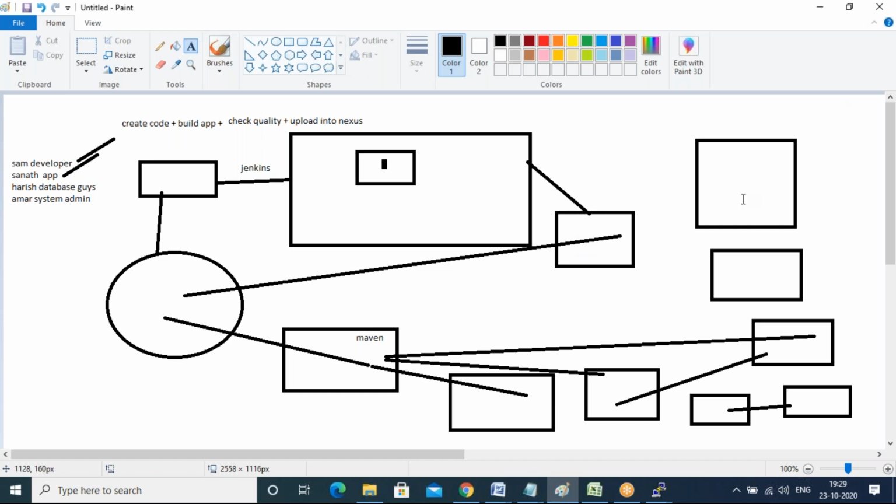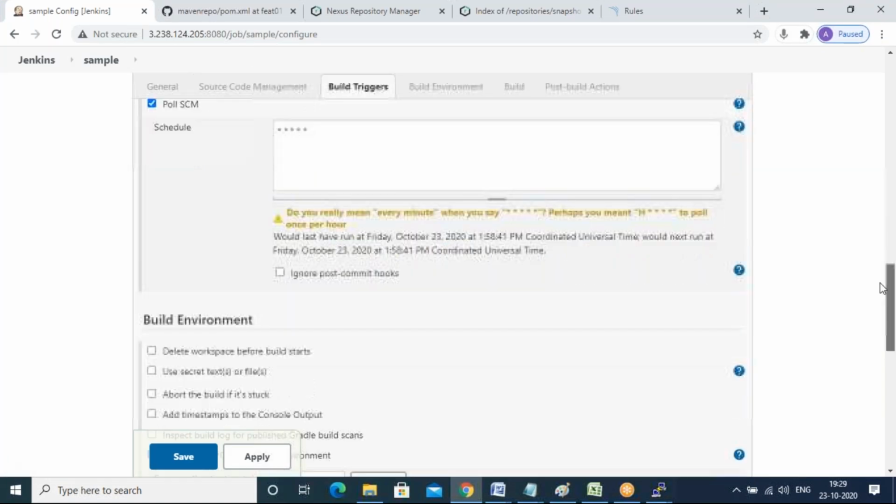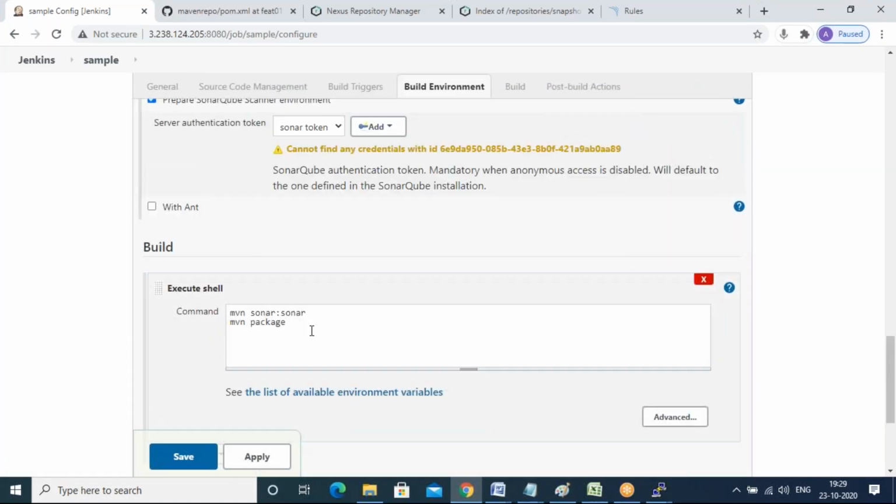As I told you, Nexus also I can configure and integrate with Jenkins and inform the job. That is also there, but it's your wish. You can find the Nexus details the same way, add them here, and inform your job. That is also fine, nothing confusing. Try to configure at least one time, and you can definitely understand. Okay, thank you.